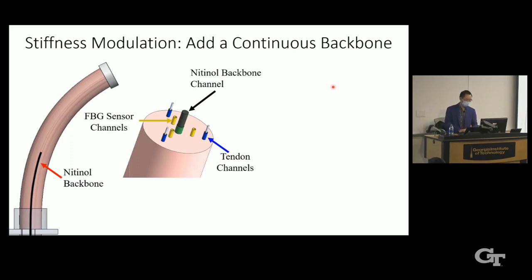And we make a hollow channel inside the soft robot. This black line indicates the backbone, which is fabricated with nanometer such that it can be deformed. By inserting this backbone at different lengths, we can modulate the overall stiffness of the soft robot. This is a cross-section area of this soft robot. Here, this is the 19-node backbone insertion, and we create 3 chambers such that we can put the FBG sensor into this soft robot, such that we can monitor its shape.